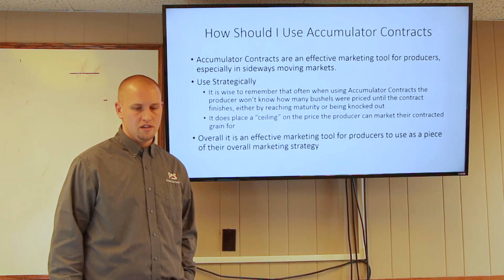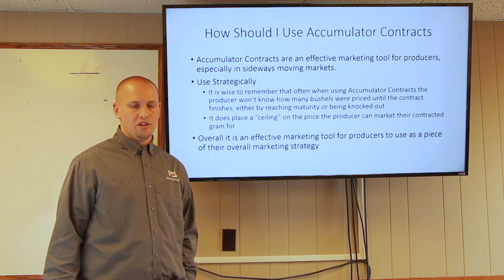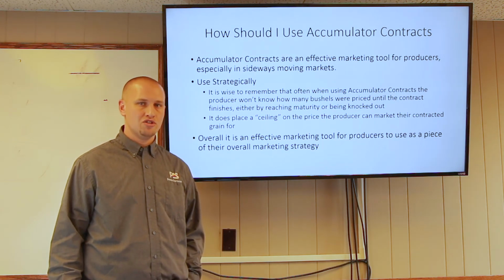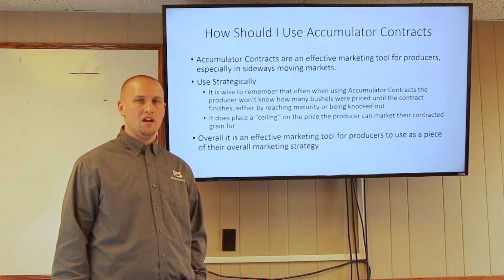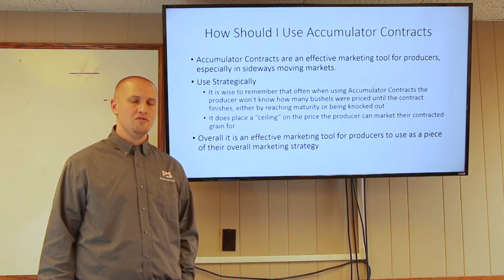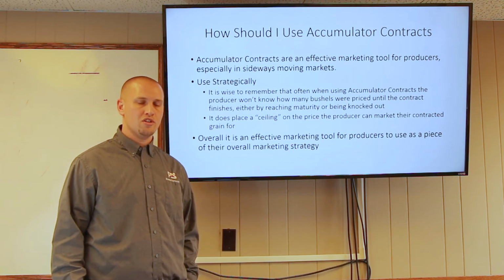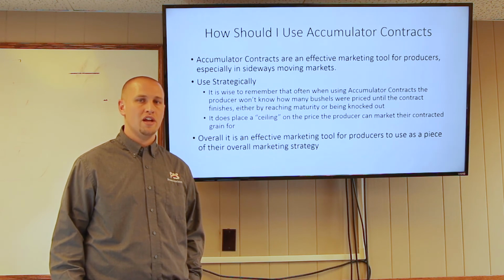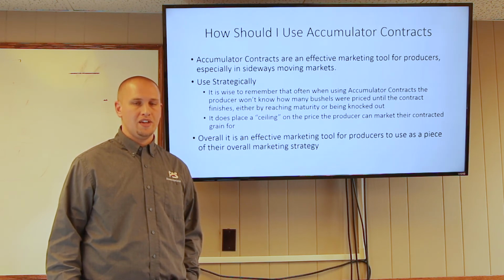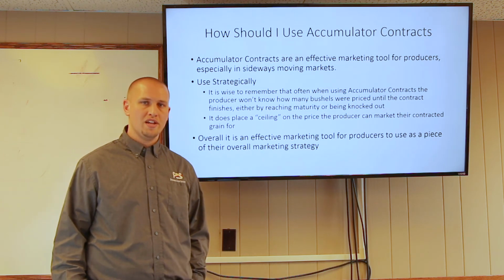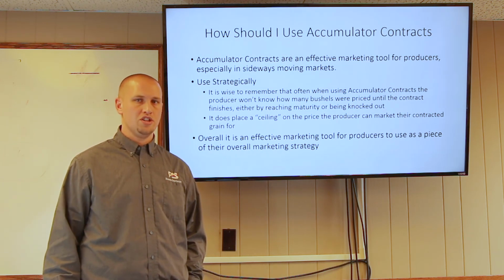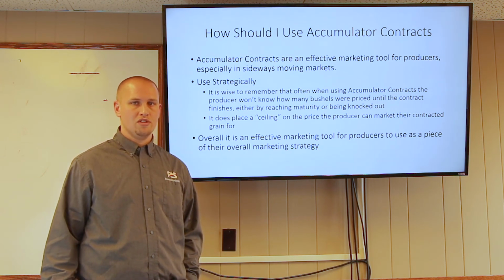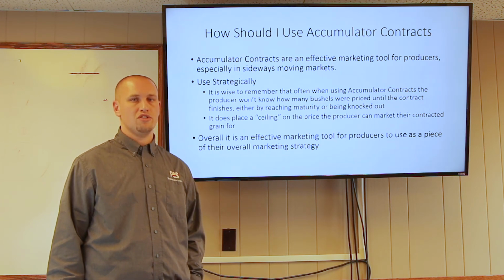So how should a producer use accumulator contracts? They're really an effective marketing tool for marketing grain in a sideways trending market, which is kind of what we've been dealing in for the last several years, but use it strategically. As I mentioned earlier, we don't know the set amount of bushels that we're going to market until the contract either expires or gets knocked out. And it does place somewhat of a ceiling on your marketing prices. We won't ever price above our accumulation level. But it is a very effective tool for pricing bushels, and it's really a good tool to use as a piece of your marketing strategy.